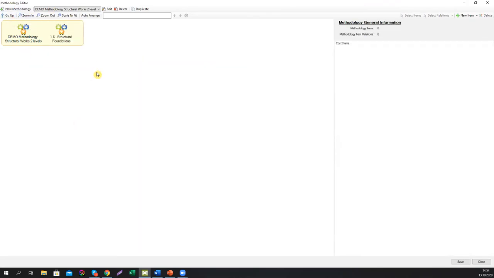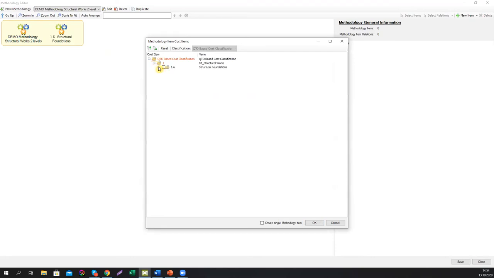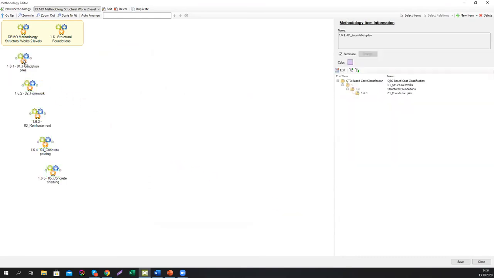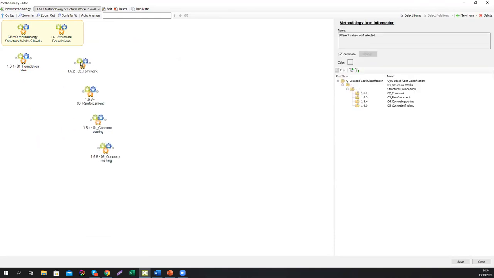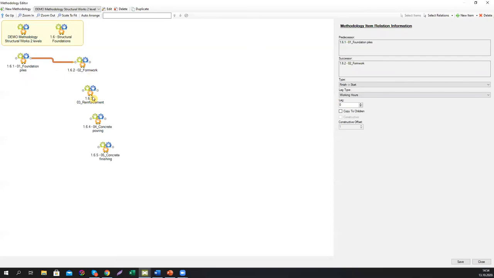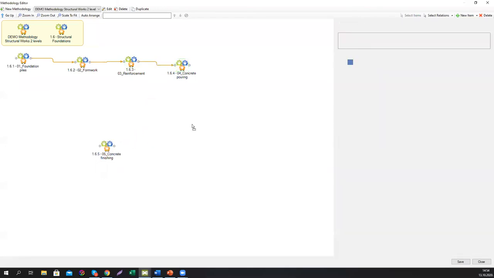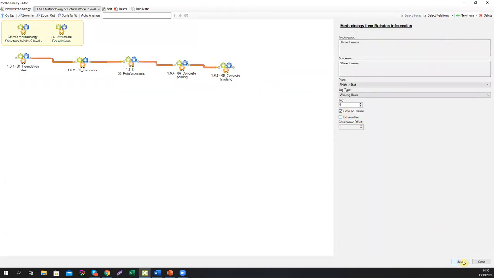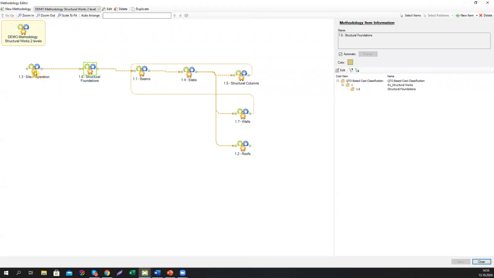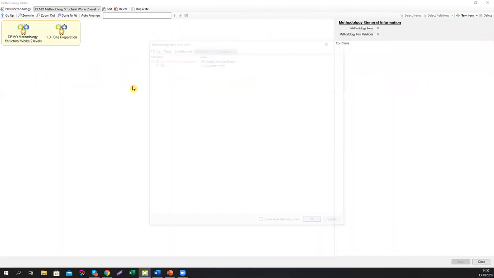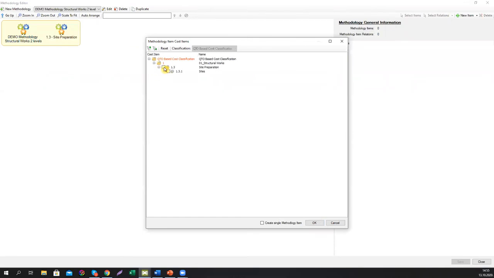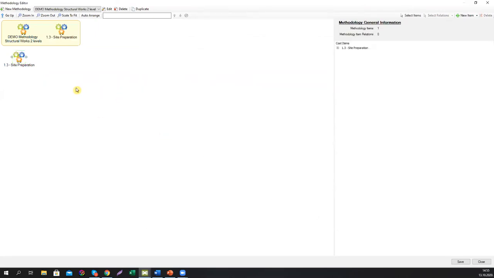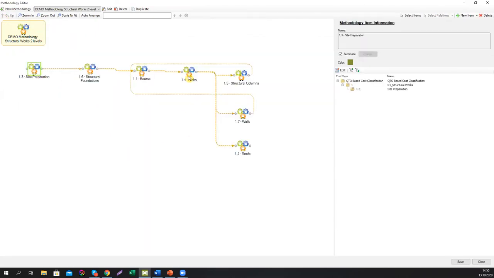We forgot to do it for the structural foundations. Here we have a little bit more activities because we have only one activity for foundation piles, since it's a specific activity that requires certain equipment. And after you complete that, you can start with pile caps, which are basically just simple reinforced concrete elements that you're going to execute using this simple sequence, like this. And for the last one, the site preparation, we just have one activity that defines it. We only need to repeat this activity as a single node so our scheduling engine can work properly.